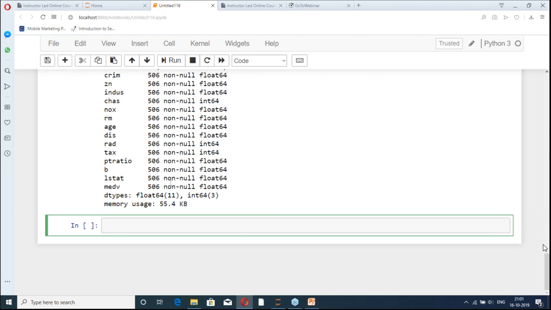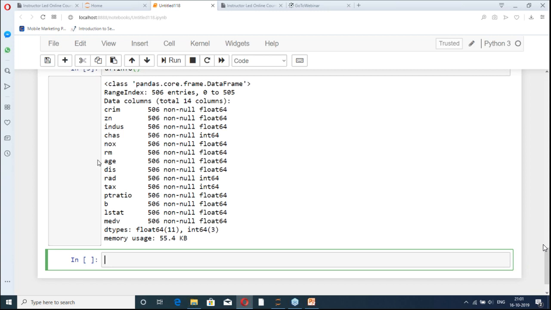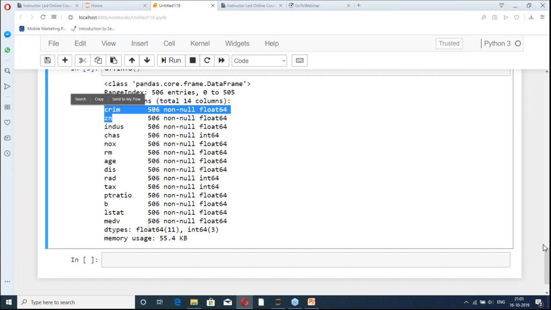Let's say the data of 506 houses has been given to us, along with their output values. On 70% of this data we will train our linear regression algorithm, and on the remaining 30% we will test what results it can give.